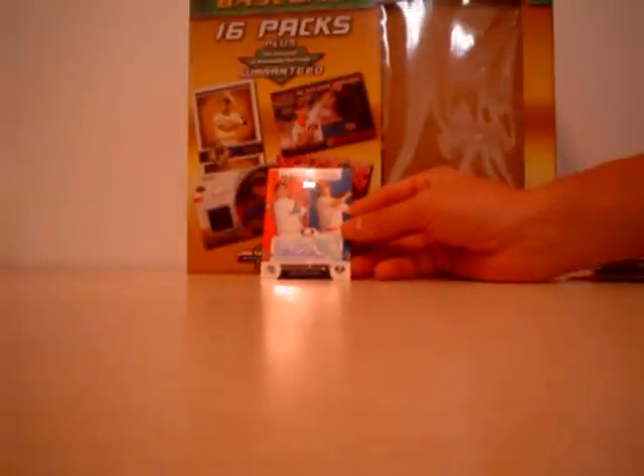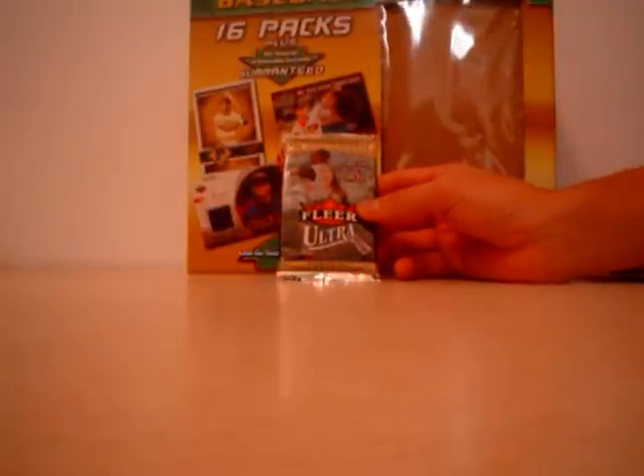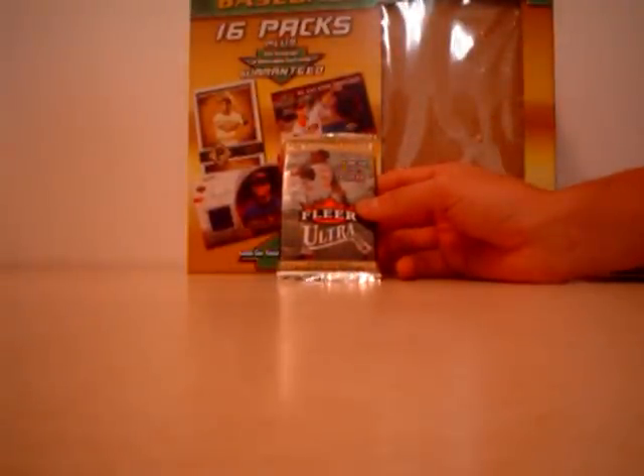This must be the biggest screw-you day I've had in a long time, because I just pulled a Wes Helms Trading Places autograph to go with the nice game-used I pulled in my last box. If you guys missed the first video where I pulled the jersey — I hate Wes Helms because he started over Russ Branyan. 2009 Brewers and Phillies.